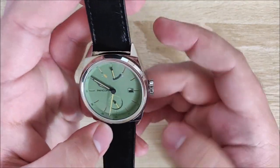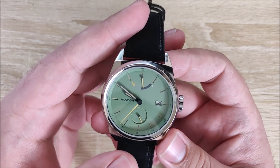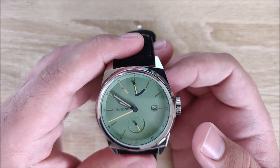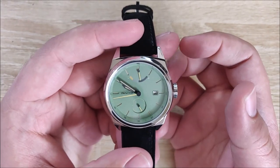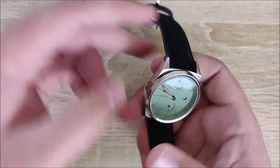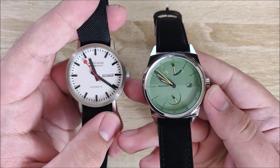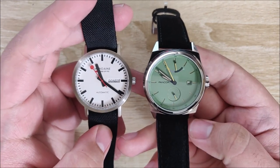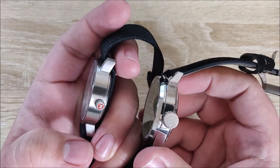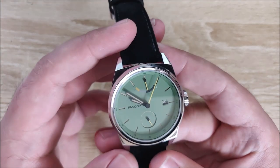Back to the watch — the size and weight. As I mentioned, 42mm is just a really good size for me. I really like wearing it. The weight is pretty good as well — I'm not sure of the exact weight, I don't have a scale, but it is significantly lighter than the Makara, and honestly not much heavier than the Mondain, which appears to be a quite a bit smaller watch but similar in thickness. This watch is about the same weight — it's pretty light.